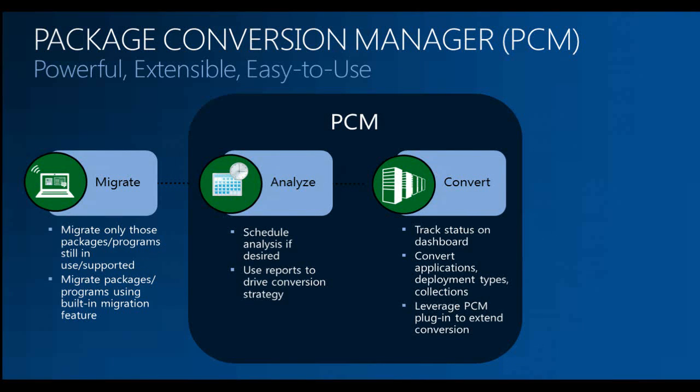And then the last, and most powerful, part is the actual conversion process. So this is a wizard that runs through it and takes all the pieces from the package and program and puts them in the right spot for the app model and builds all that for you, so that you don't have to manually go through it. So that's really where the big power is.